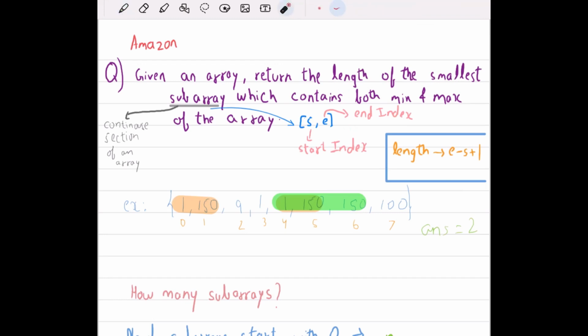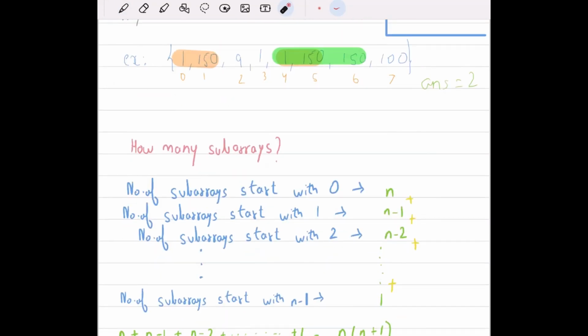Okay, now just see how to solve it. Before solving it, just see how many subarrays there are in an array. Look at the number of subarrays which start at the 0th index. From the 0th index, how many subarrays can there be?